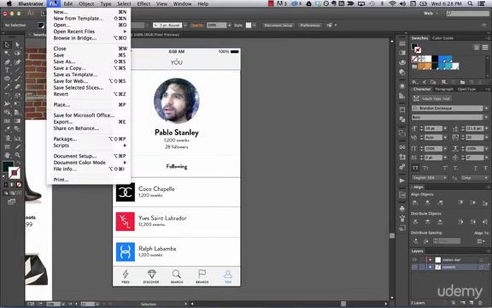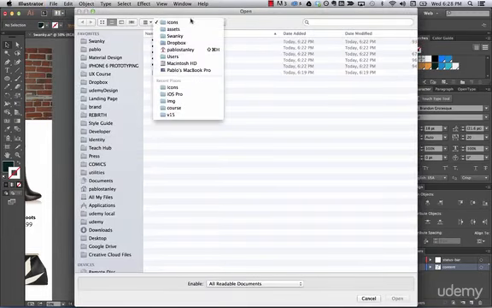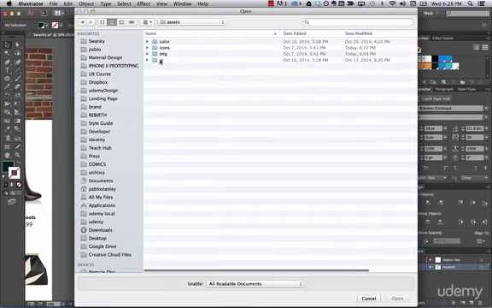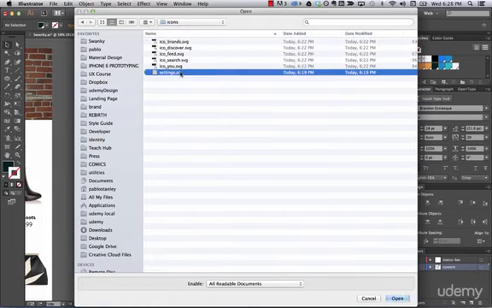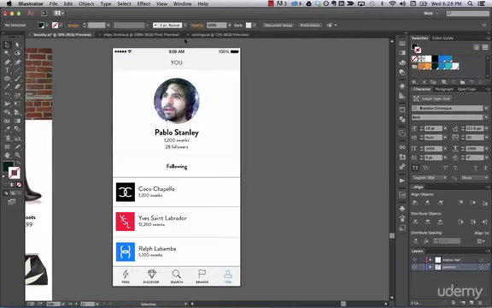So go to File, Open, and then here on your assets folder, find your icons folder. So here you have settings. It's looking good. Let's open it, select it, and let's just paste it over here.